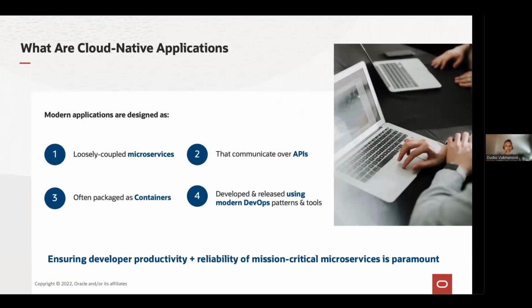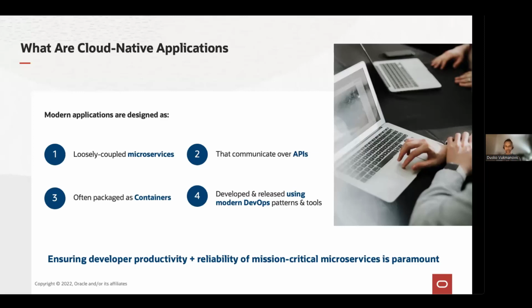But for today, the important thing is that you can now have different teams building those different microservices. They can be built using different languages and different frameworks.